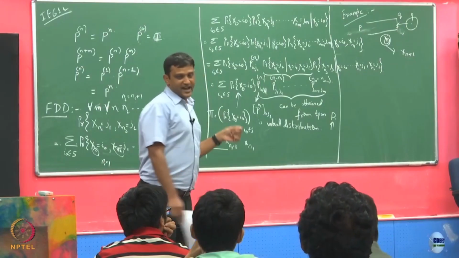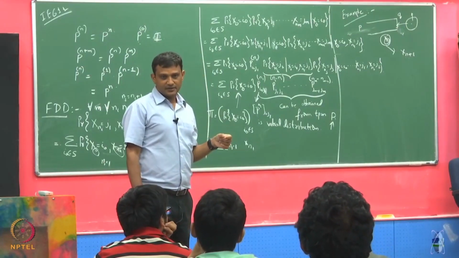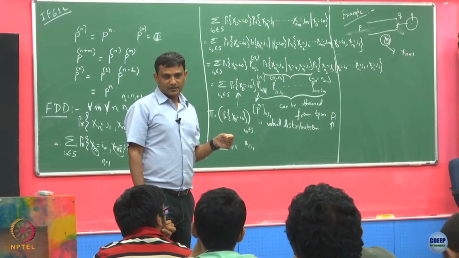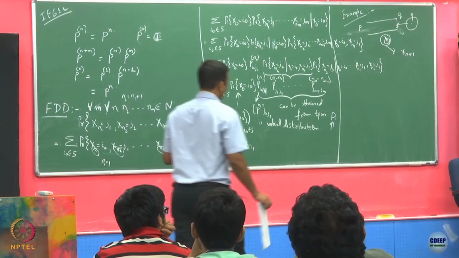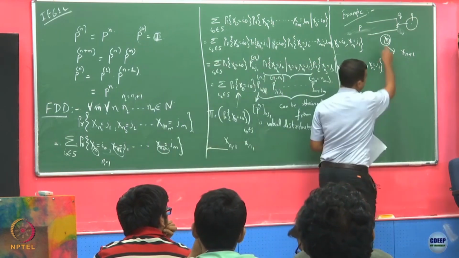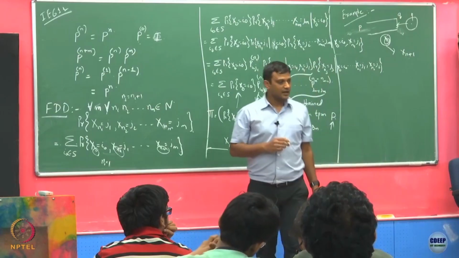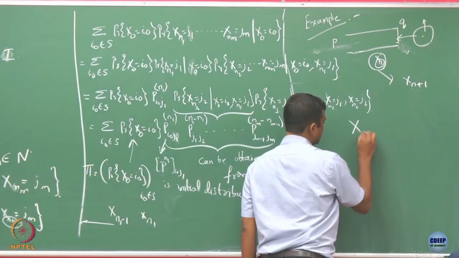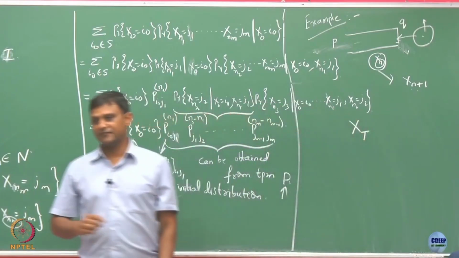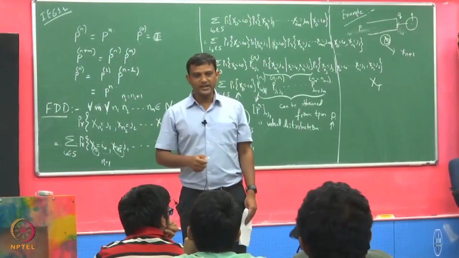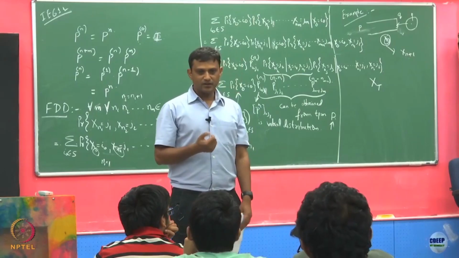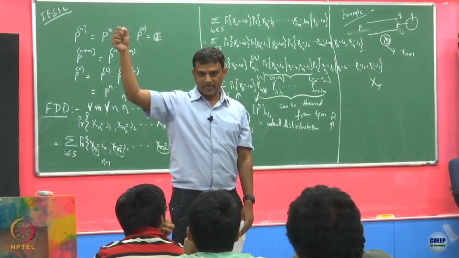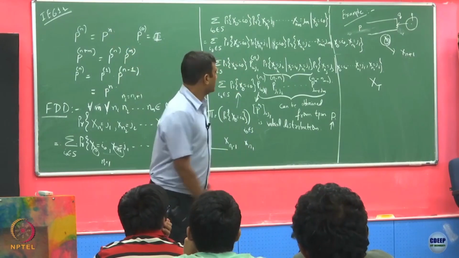This is an arbitrary time, but this is still deterministic. This is all an index, right? This n I said, this is some n. And now I could make it random by saying that this is X_T, where T is a random variable. Now T is going to decide which index I will be looking at.